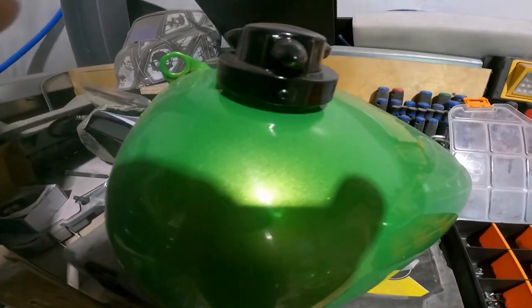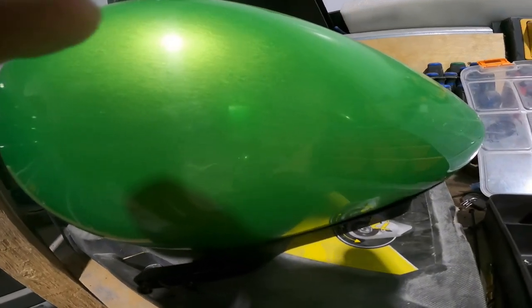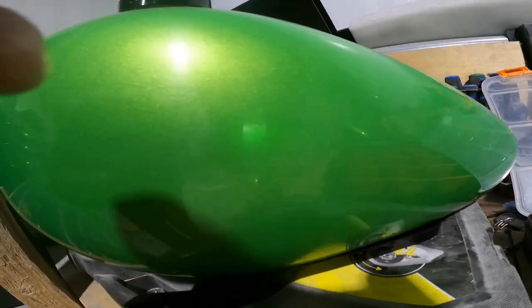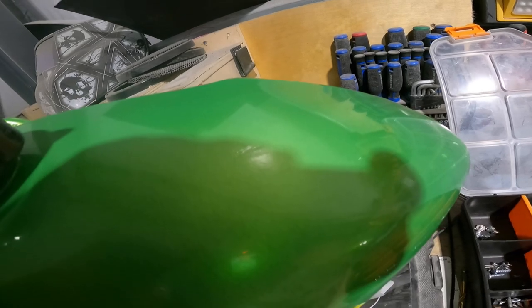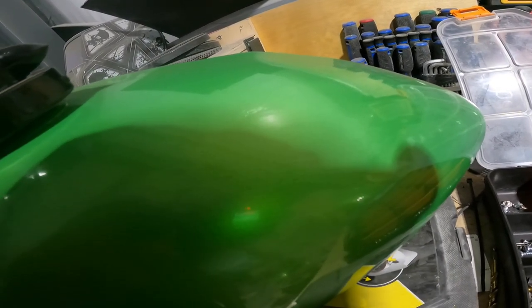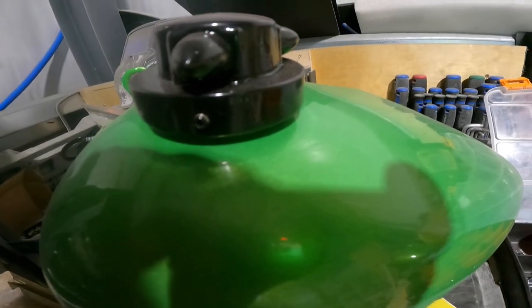And here's the final results. As you can see, it was done in a dormant Granny Smith green. Nice high gloss reflection, nice and smooth. You can just see how the reflection is just nice and clean there. You got the gas cap that was done.